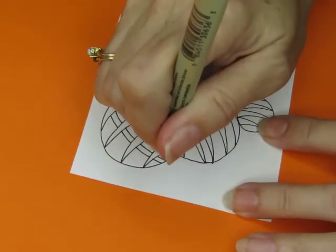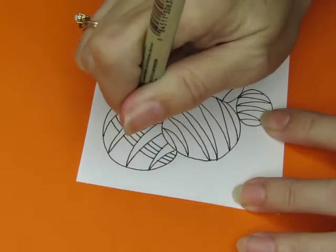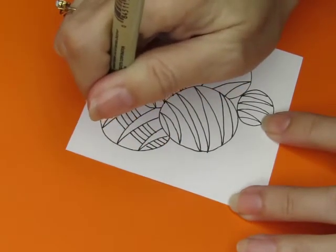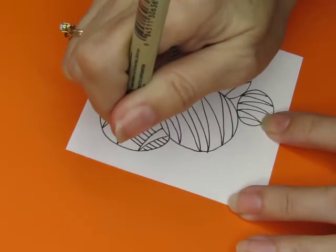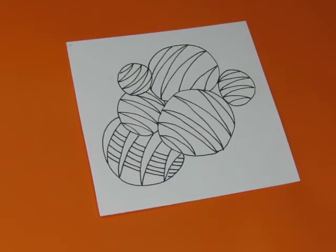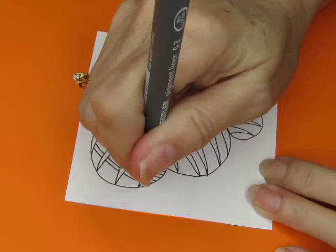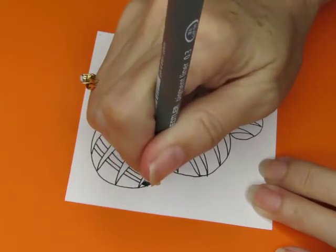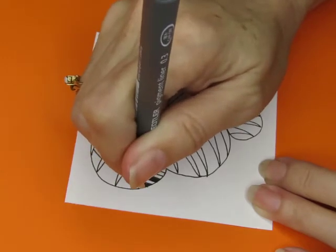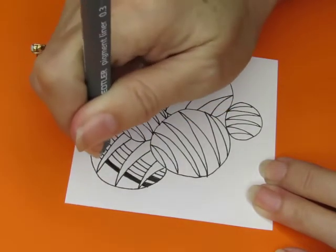I'm going to put a second stripe in this one because I feel like it. Maybe a third. Why not? Just embellish however you feel led to do. Yep, that one's going to have that. I'm going to switch to a slightly larger nib to fill in this little stripe, just because that makes it a little bit faster and easier for me. If you totally get into the Zen zone, coloring in with a thinner nib, go for it. Or if you don't have pens with different size nibs, doesn't matter. You can color in with the plain nib.